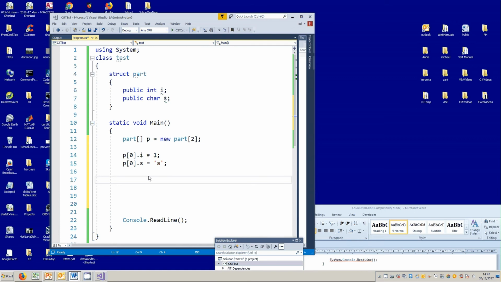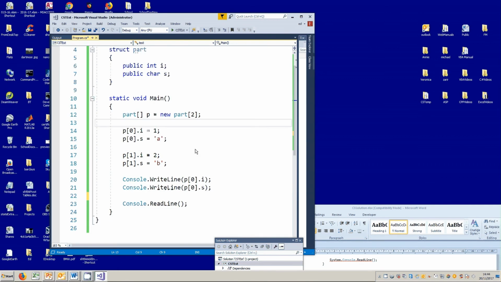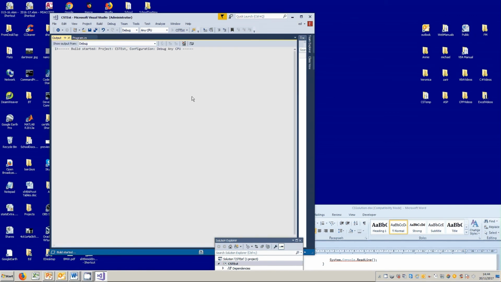So this is the second element in the array, and we might just as well access the elements to print them out. So you could print out the second structure if you wished as well. If I run that, I should find that the elements are given for the first structure, which are 1 and A.